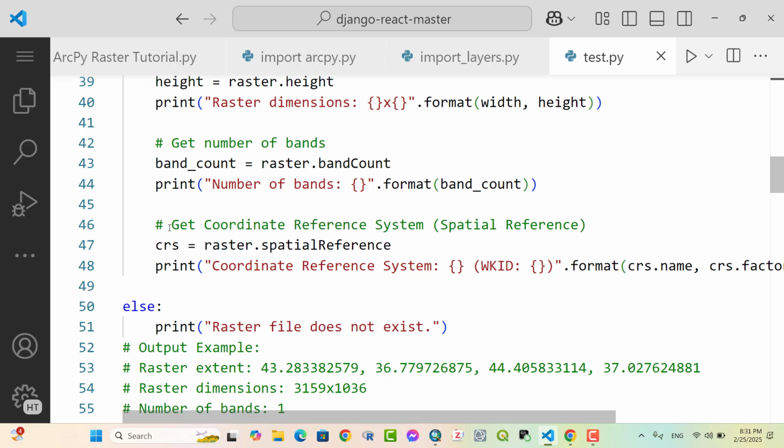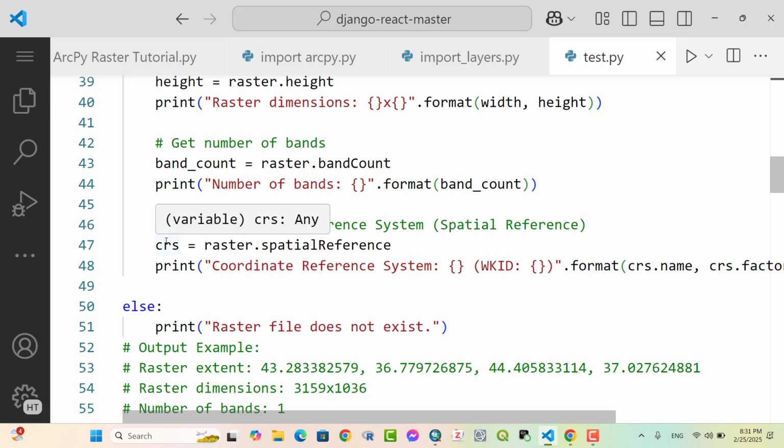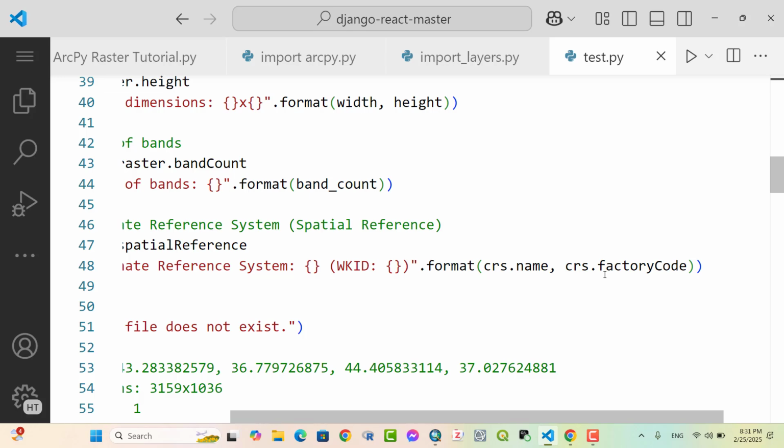After that, get the coordinate system. crs equals raster.spatialReference, then print coordinate reference system, crs name, WKID, .format from crs extract name and crs.factoryCode.